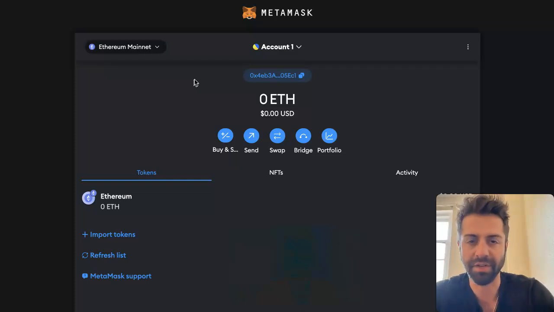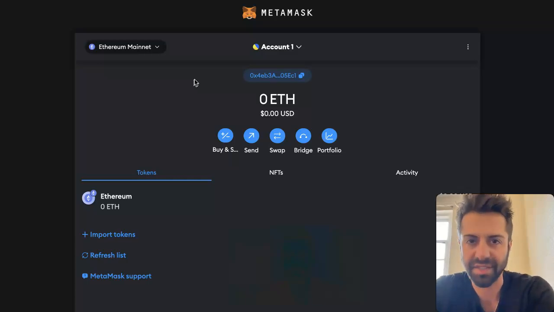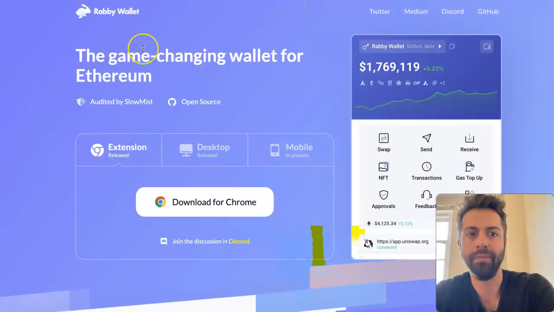And the new wallet we're going to be sharing today is called Rabby. Rabby has a security focus. That's R-A-B-B-Y. Sounds like rabbit, okay? It's an alternative to MetaMask that's basically the same thing. I'm going to show you how to switch from MetaMask to Rabby. It's very, very simple. It's very, very quick. You just take your seed words from MetaMask and you import them into a new wallet. Let's hop over to Rabby.io, all right?